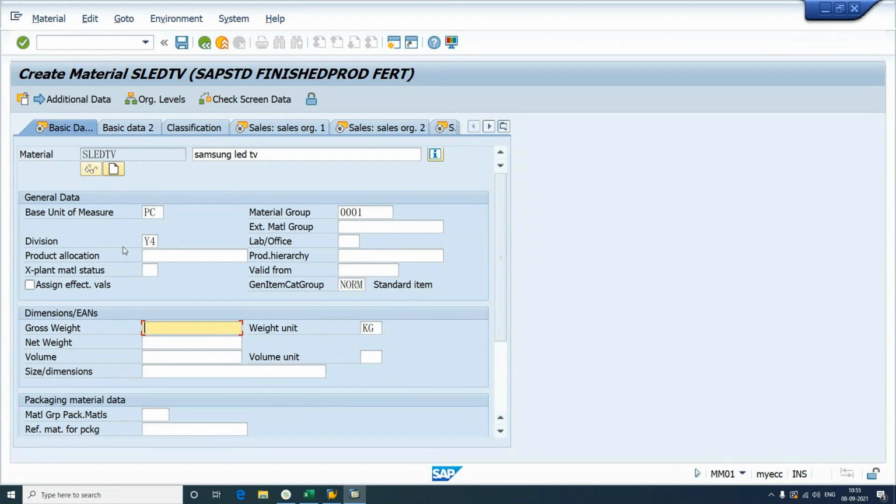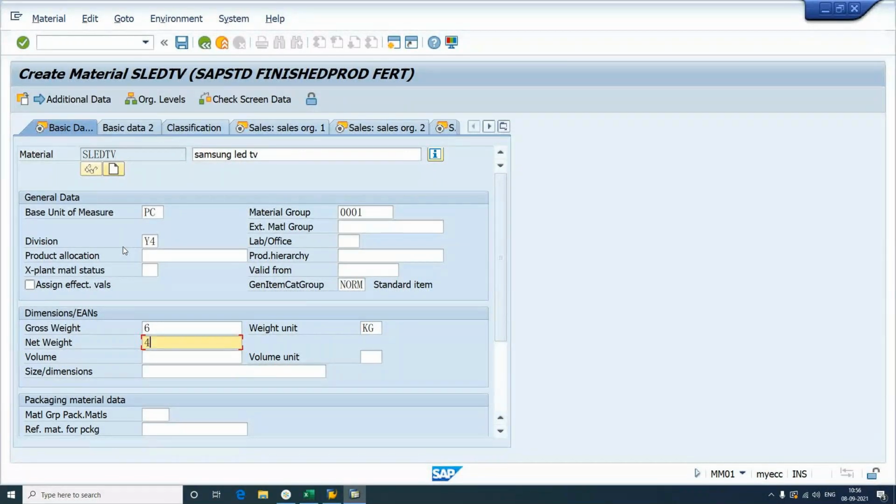So here we are going to be capturing the gross weight and net weight of the product. Gross weight is nothing but the weight of the material after packaging. This will include your product weight plus packaging material weight. That's what you mean by gross weight over here: the weight of the product after packaging. Let's say after packaging, the weight is coming to around 6 kilos. It's a weight unit. And then you can go for maintaining the net weight of the product, which I'm trying to maintain around 4 kilos.